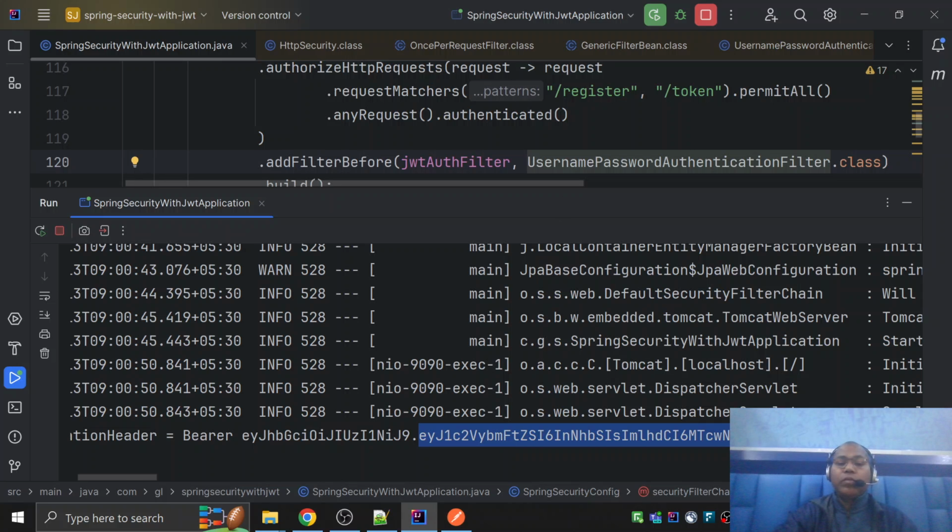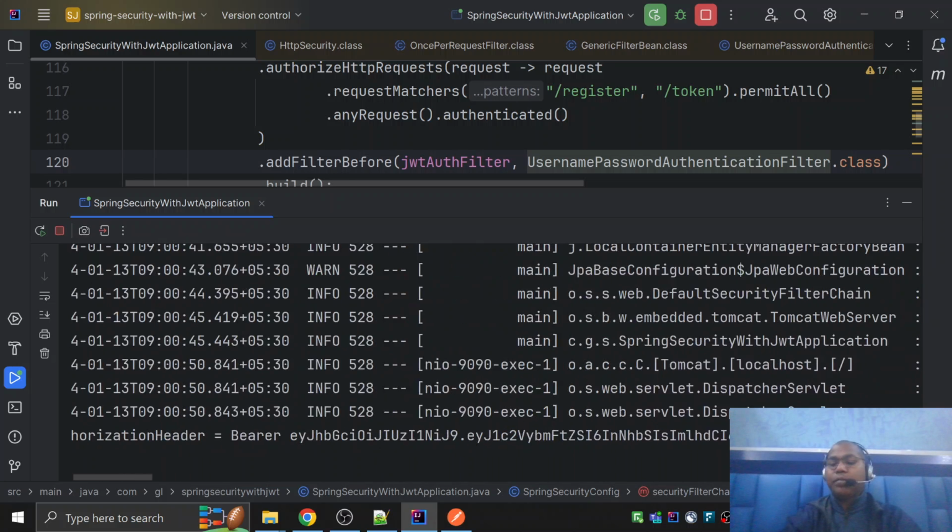Notice this is our token, but they have appended Bearer to it, so we first have to extract the token part.